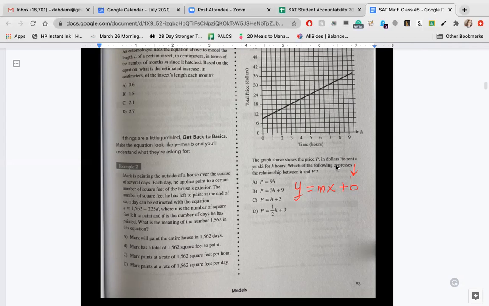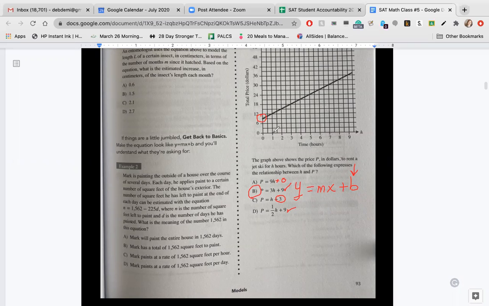It's the starting value. Yes, it's a starting value or the y-intercept. So we can go up here and look and see where it starts, and you can see that it's starting at 9. So the y-intercept has to be 9, so it's either this one or this one, right? Because this one has a +3 and this one has a +0. So it has to be this one or this one. And the next thing is we figure out the slope, and the slope is rise 3, run 1. So it's going to be B. So you find the y-intercept to find B. You guys should not miss these on the SAT. Everybody can get these right.